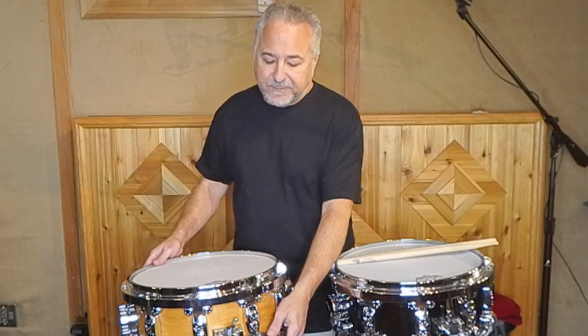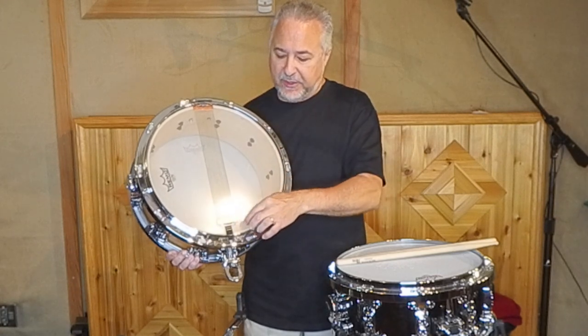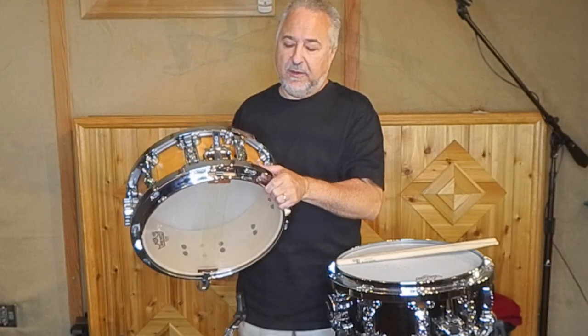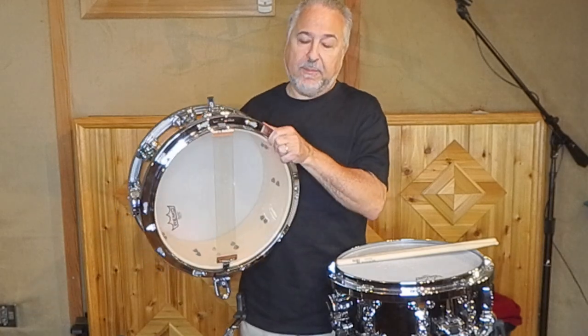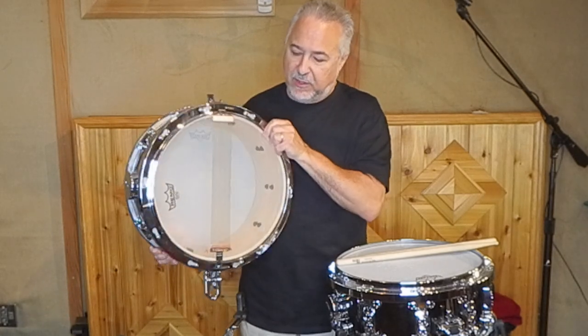The one thing that you should be aware of on this wood drum, there are some vent holes on the bottom. So there's no vent hole in the middle of the drum like normal, but they are on the bottom. You can't see them when you look at it from the top, and you can't see them when you look at it from the bottom.